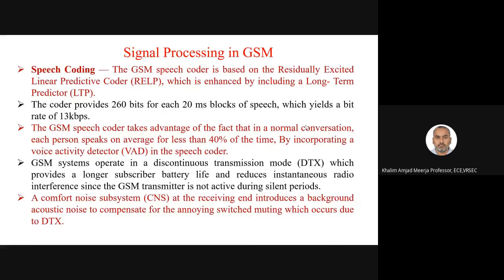Now, speech coding. The speech coder is based on the residually excited linear predictive coder, RELP, which is enhanced by including a long-term predictor. So you use RELP along with LTP. You take 20 milliseconds blocks of speech, so you divide your conversation into 20 millisecond blocks. You convert each 20 milliseconds of speech into 260 bits, which corresponds to 13 kilobits per second data.